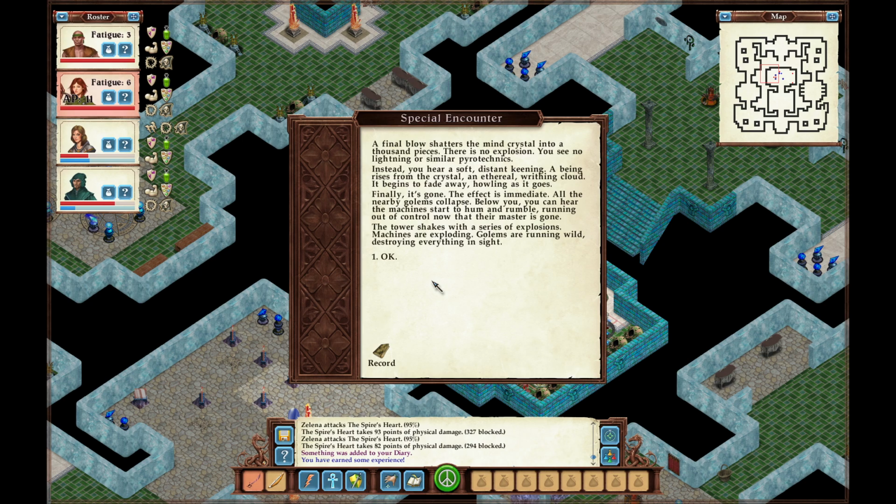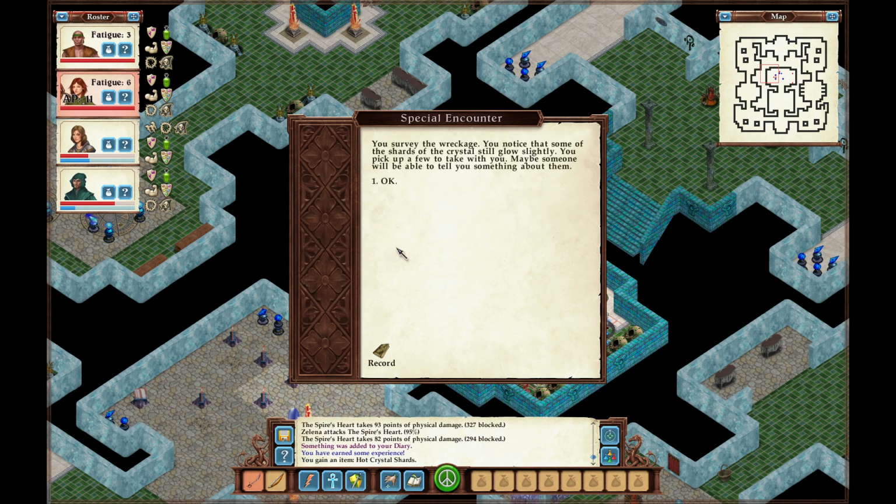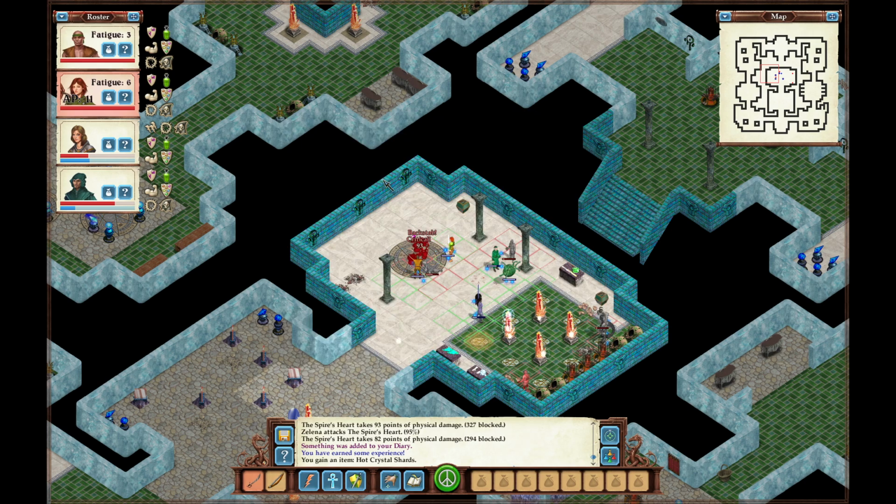All the nearby golems collapse. Below you, you can hear the machines start to hum and rumble, running out of control now that their master is gone. The tower shakes with a series of explosions. Machines are exploding. Golems are running while destroying everything in sight. Survey the wreckage. You notice that some of the shards of the crystal still glow slightly. You pick up a few to take with you. Maybe someone will be able to tell you something about them.